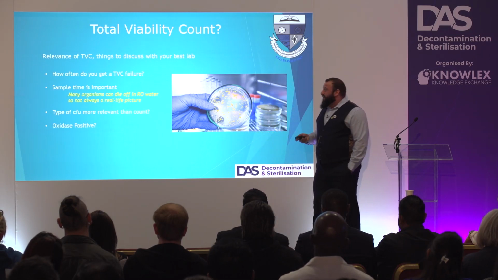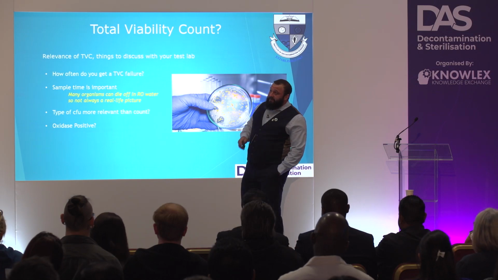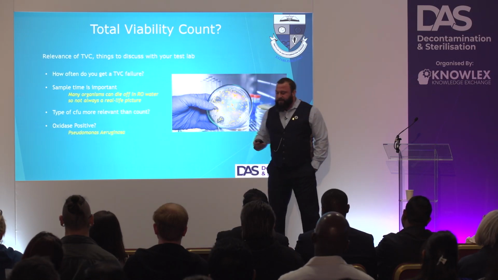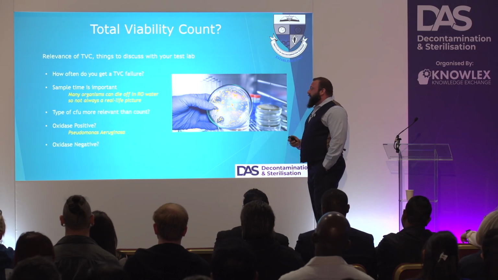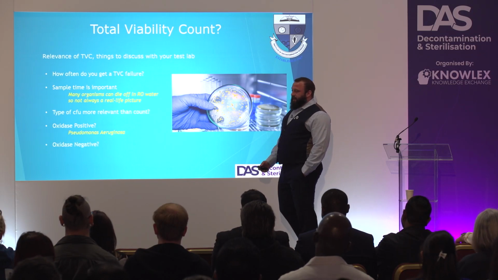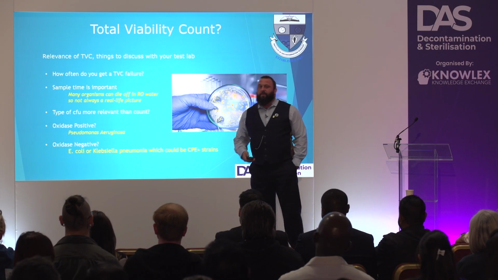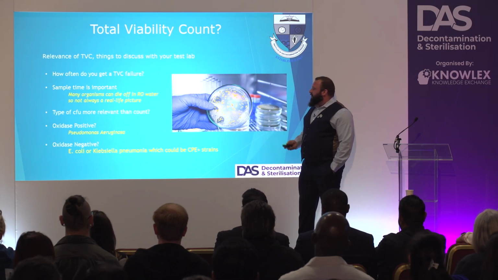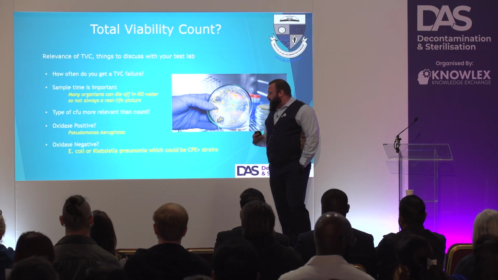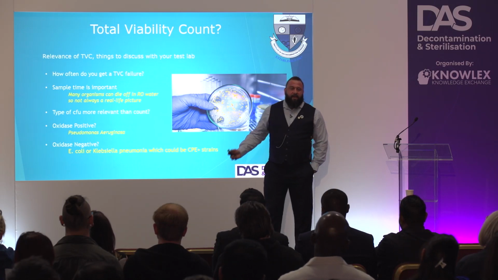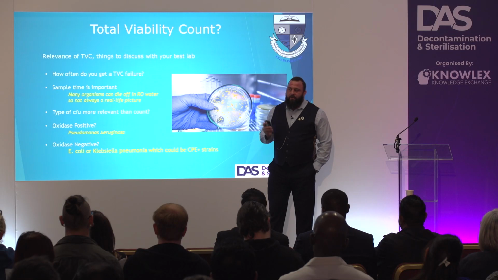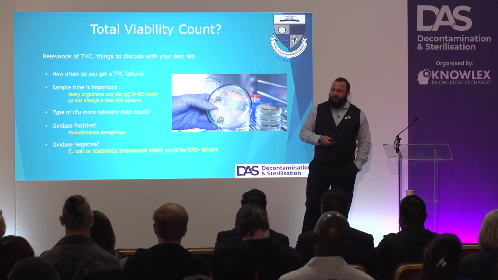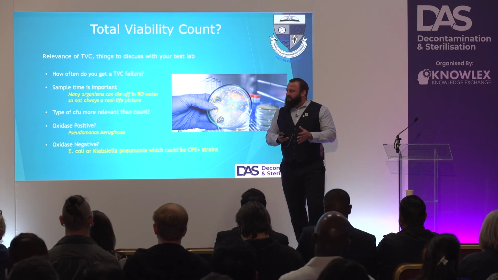Oxidase positive is one thing that some places look at, and previously I used to just concern myself with oxidase positive because that's what Pseudomonas is. But we need to concern ourselves with the oxidase negative as well. The oxidase negative organisms are the focus of infection control groups. So your E. coli, your Klebsiella, your pneumonia, your CPE strains, they're all oxidase negative, and we're not even looking at them on TVCs. But when we sit down with the infection control committees, it's the main focus for those areas.